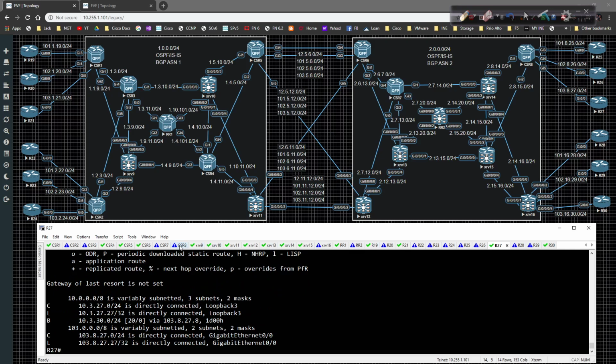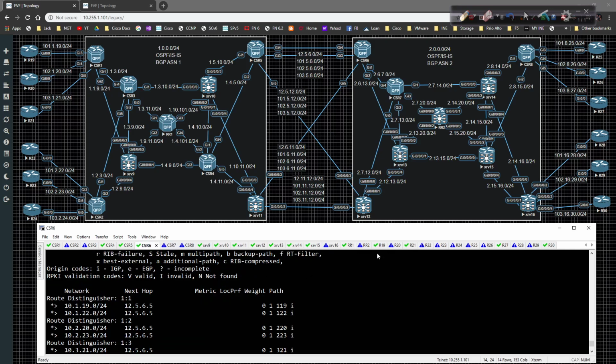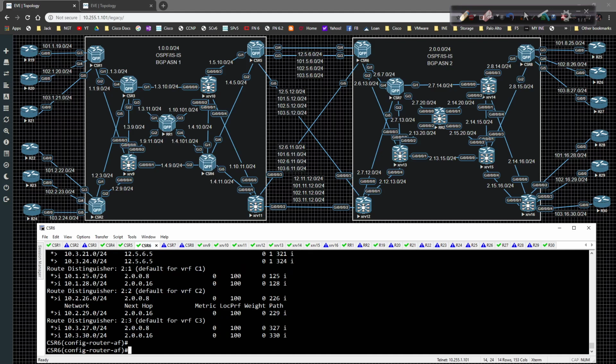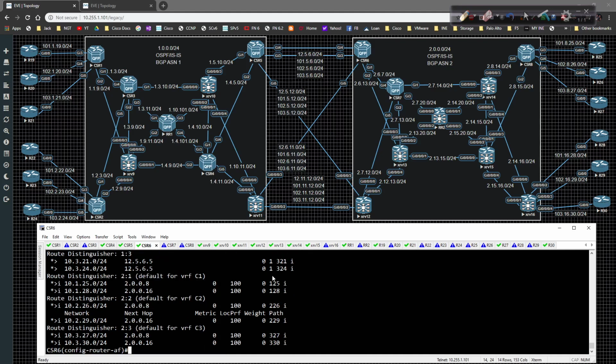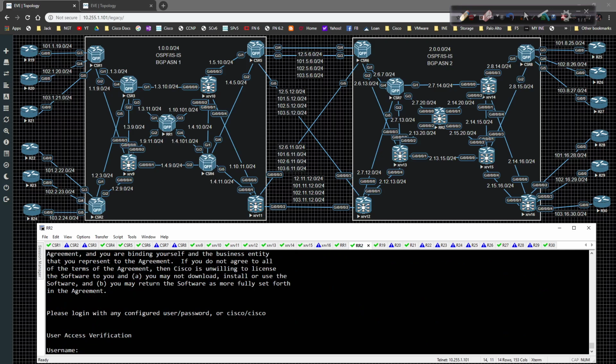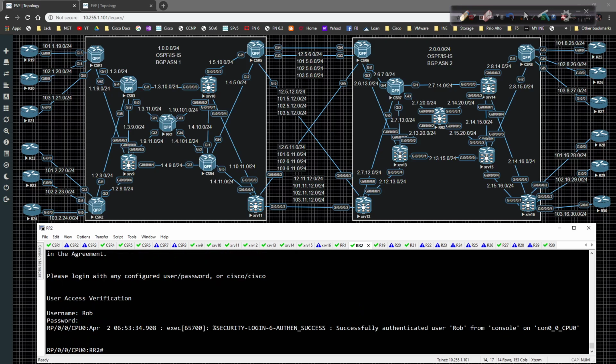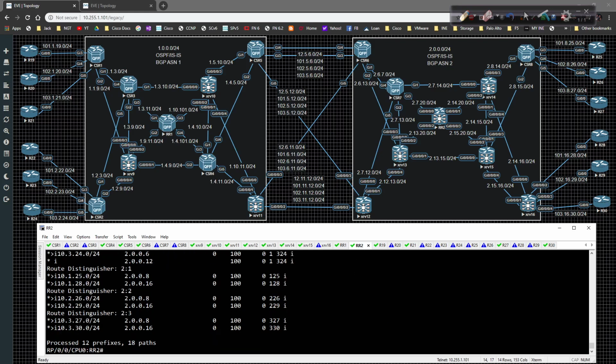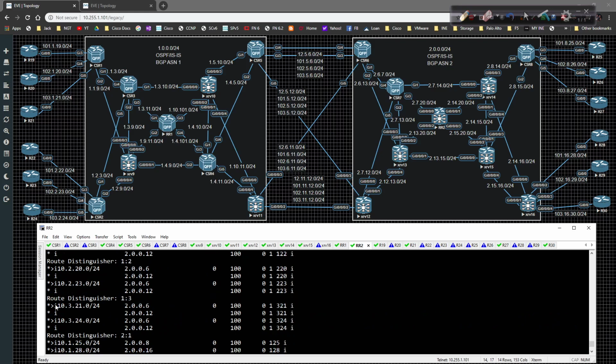On CSR 6, for example, let's look at him. Do show bgp vpnv4 unicast all. We've got stuff coming across, which is what we want. If I go to route reflector 2, log in, show bgp vpnv4 unicast, I have learned 21 in from 6, which is good.